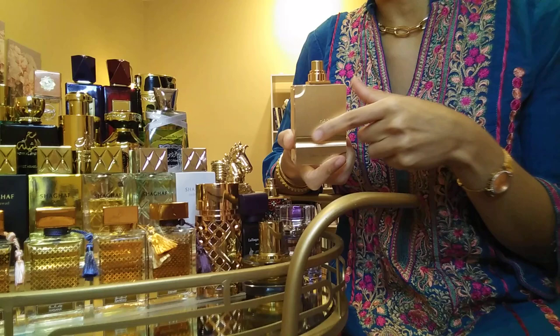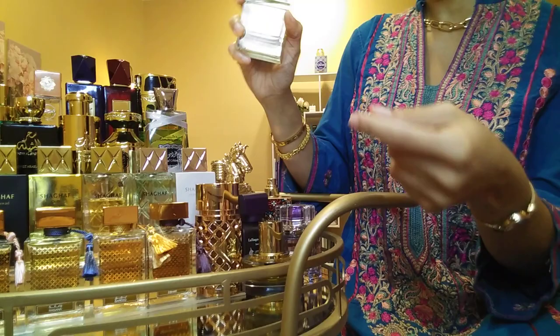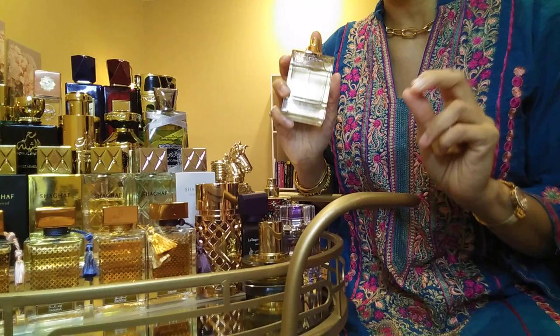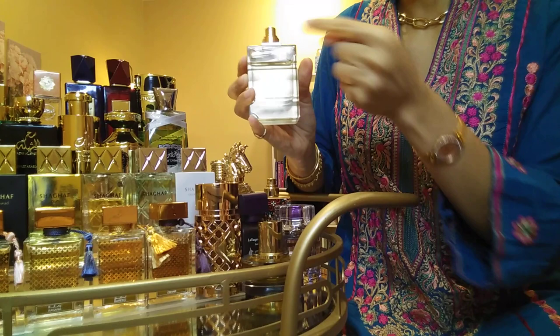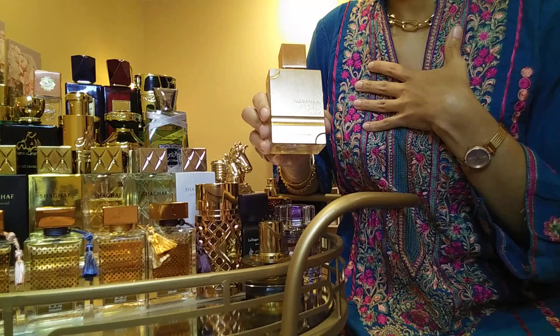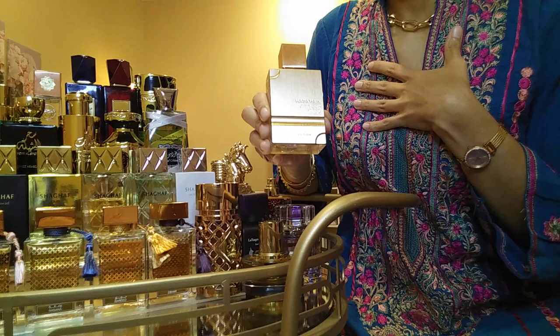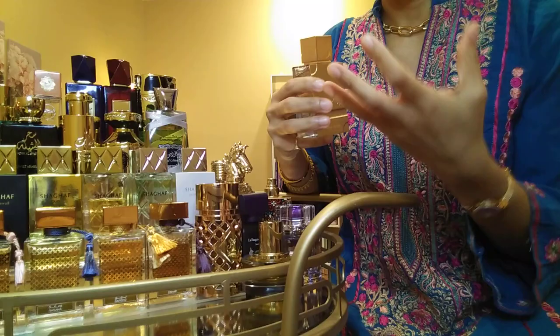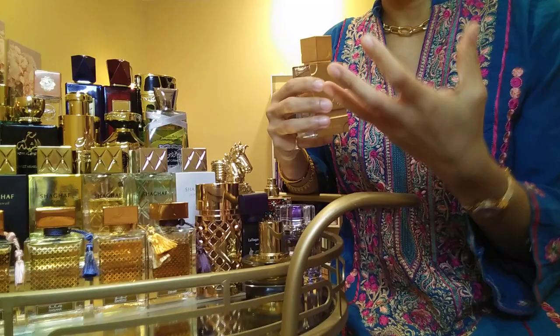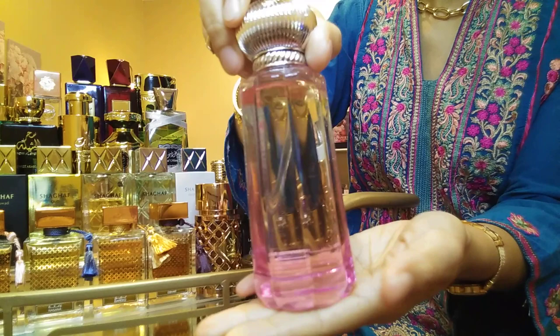My theory: when you first get a new Middle Eastern bottle, spray it into the air four to five times to empty out the straw, then spray it again - the scent will be completely different. The Gold Edition was too strong for me and others online felt the same, but after spraying it out the straw, it changed immediately. I practiced this with several bottles here and it made a difference every time. So please, when you get Middle Eastern scents in the mail, spray four to five times in the air first.